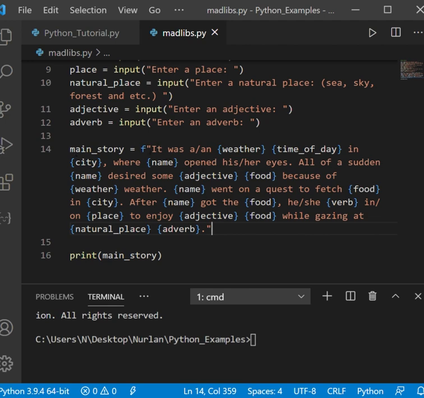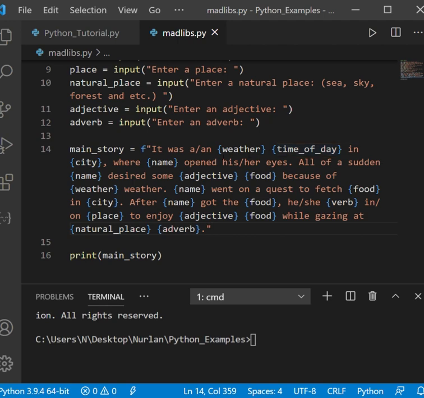We use an f string, as I've explained before. Then we add all of these variables inside of our main story. We have weather, we have time of the day, so we say it was, for example, a sunny evening or morning. It is all based on the user.